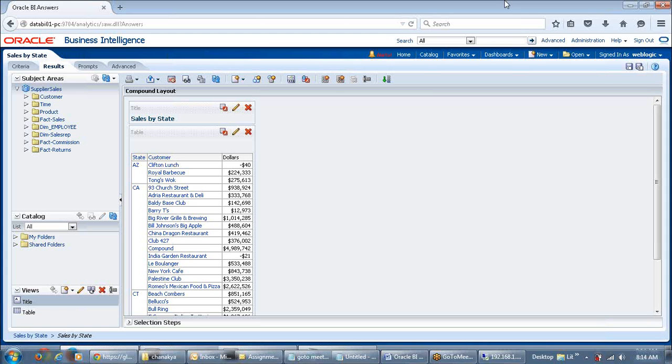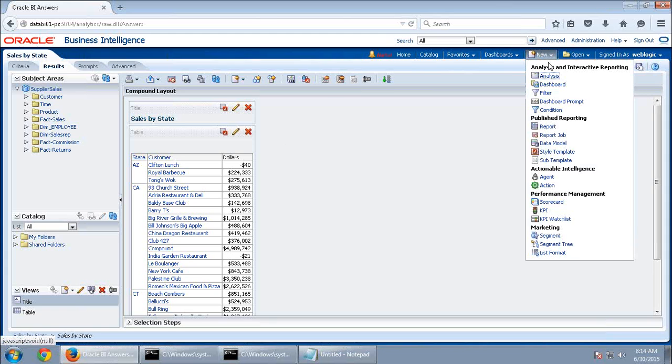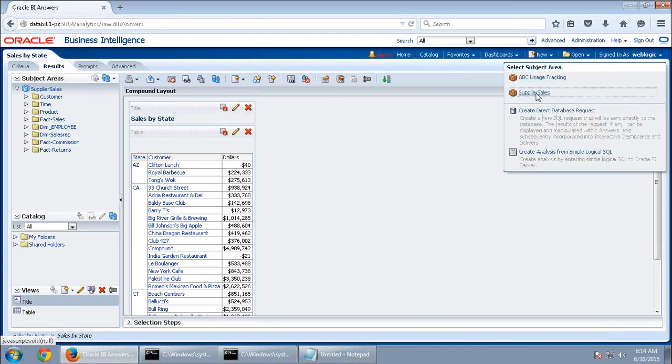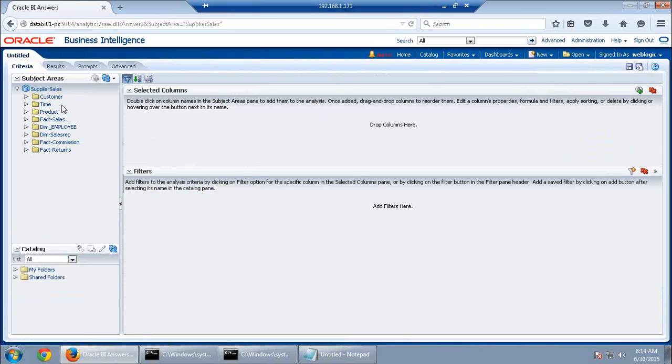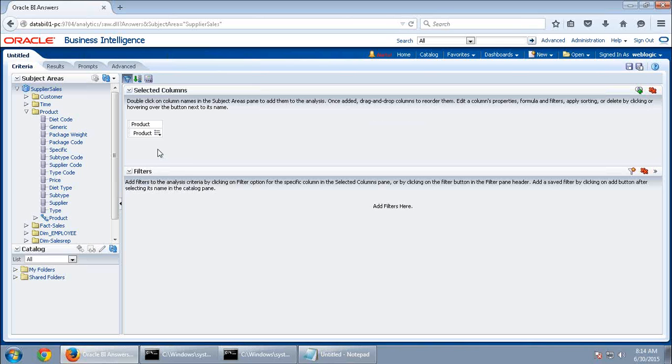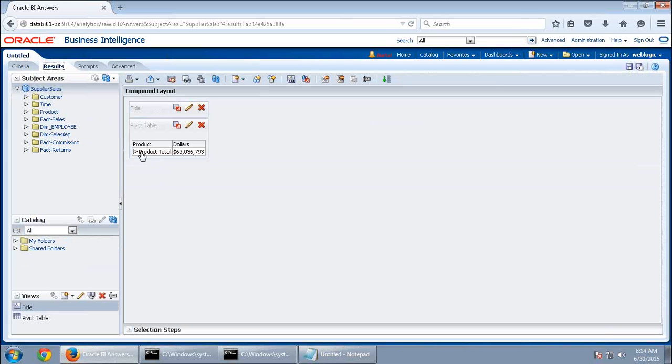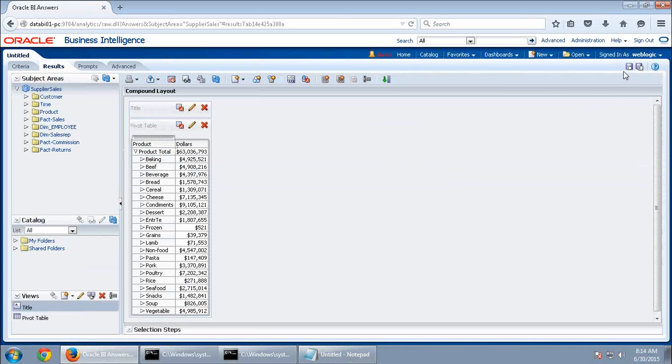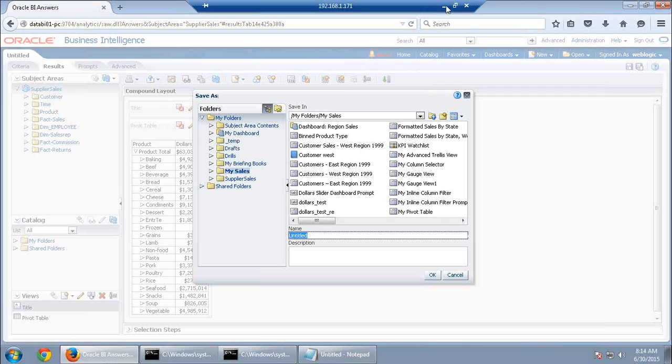Let us create one more analysis. So how to do this? Create new analysis from supplier sales, and from product, pull your product hierarchy and fact sales dollars. Click on results, and I want to save this as product sales.